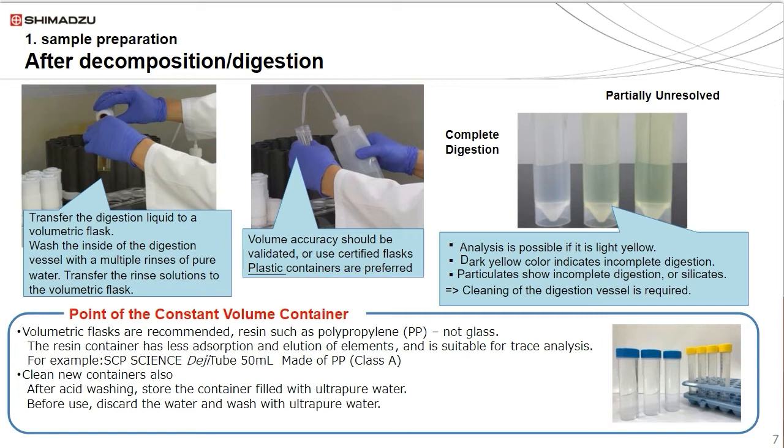Some samples, particularly plant material, will have silicate particles floating in an otherwise clear and colorless solution. These can be removed by filtering through a 0.45 micron syringe filter, as the particles will clog the nebulizer and cause signal drift. Hydrofluoric acid can also be used to dilute and digest these samples, but filtration offers many advantages, not the least of which is safety, particularly if silicon is not an element of interest in the method.